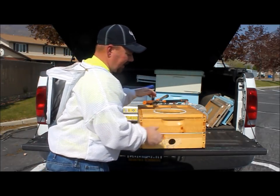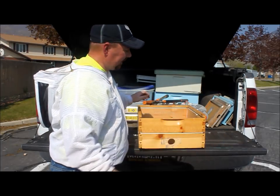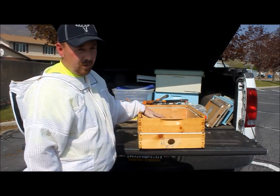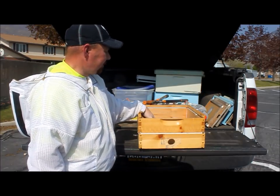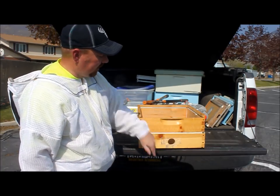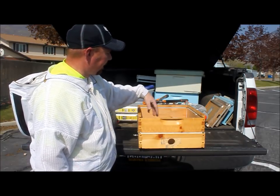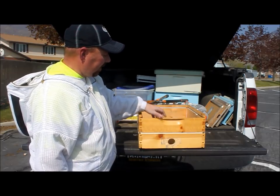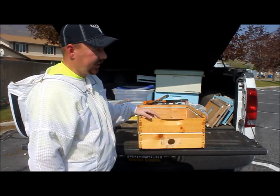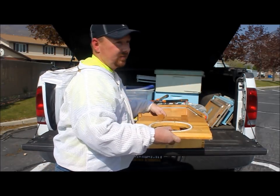And the nice thing about this setup is when I get done, I can slide this whole top piece out. And this leaves ventilation. This will let me transport a swarm that I pick up, or after I'm done doing a cutout, I can just pull this off, stick it on top. I can seal up the intake line here, and then I can transport them without them getting too hot. They'll have plenty of ventilation up here in the top. If you're gonna be doing a lot of swarm calls and a lot of removals, you're gonna get into structural removals, this is a good idea to put yourself together a vacuum. It'll save you a lot of time.